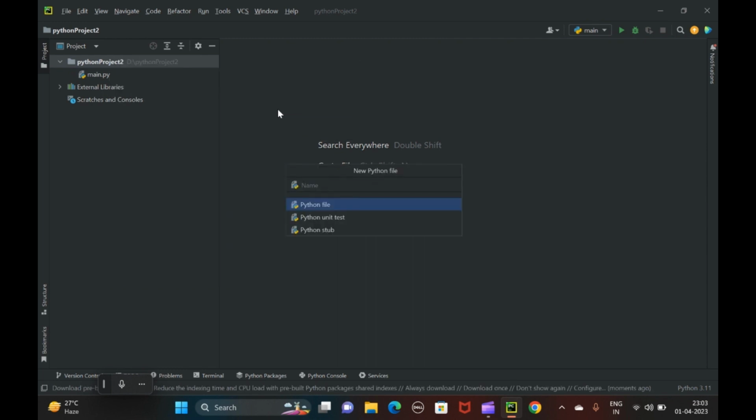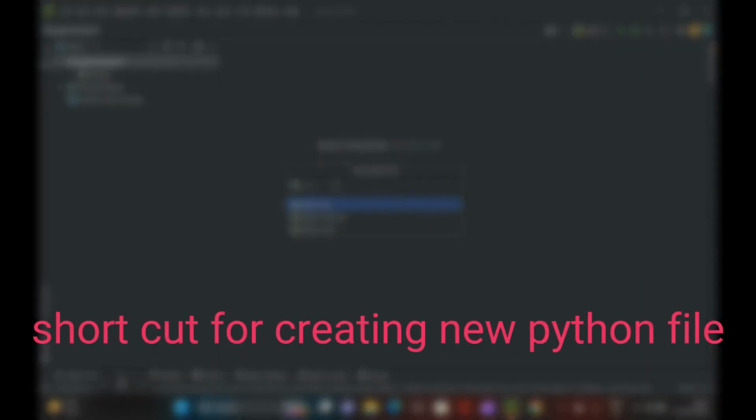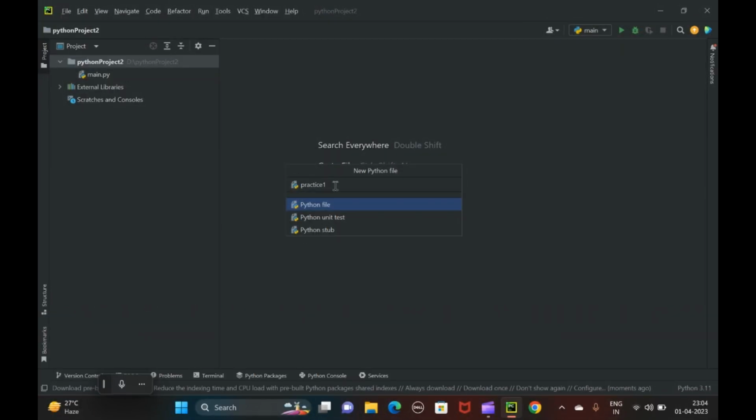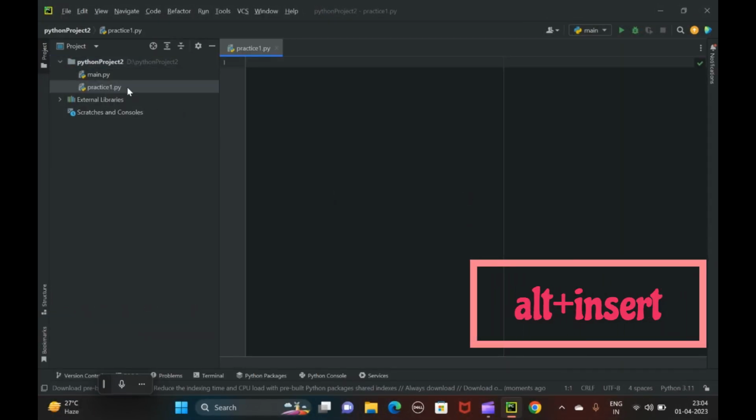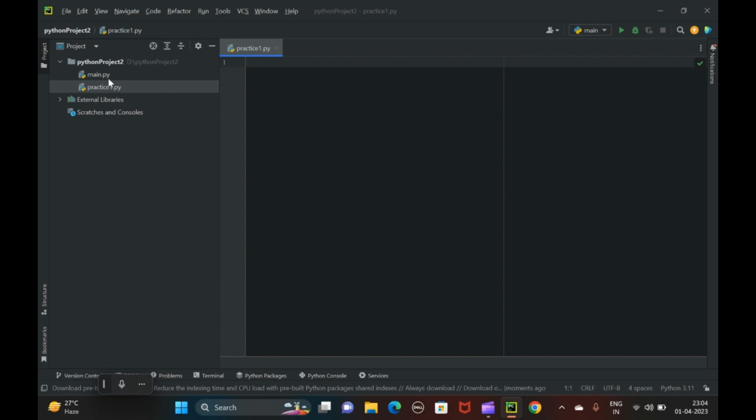After clicking on it, it will ask you to enter a file name. You can prefer any name for your file. I am giving it practice1. When I press enter, you can see that our Python practice file has been created. Only in this file we are going to run our Python code.